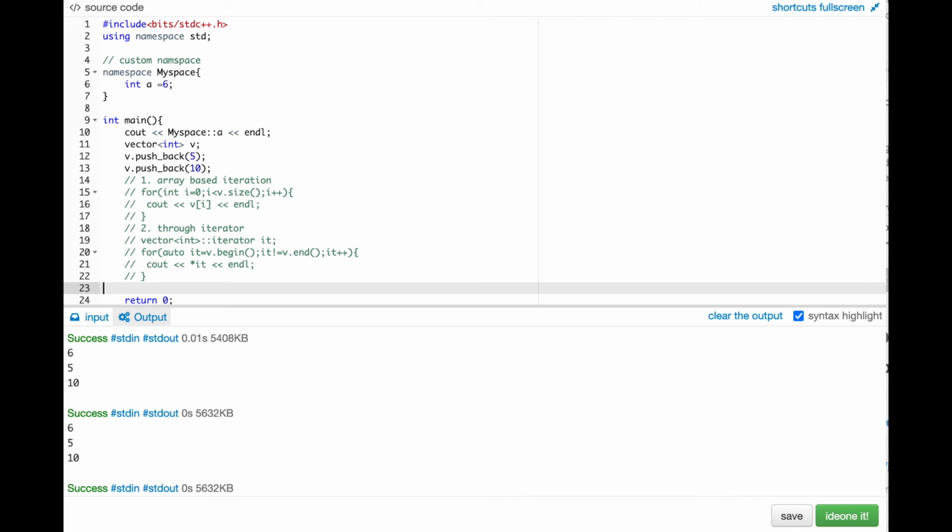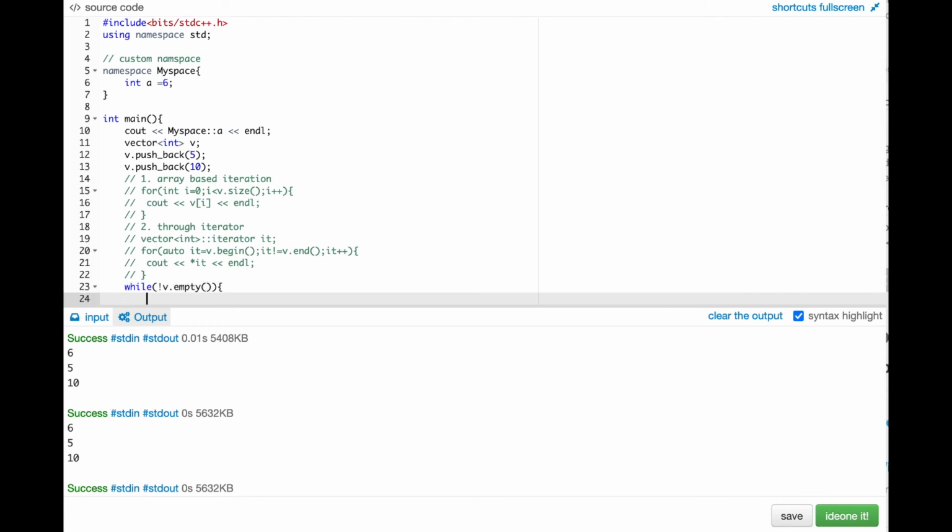So what we can do is, while my vector is not empty, I'll keep popping elements. First I'll print the elements.